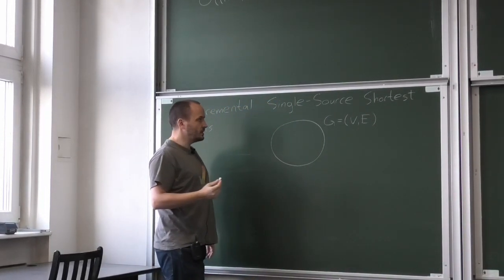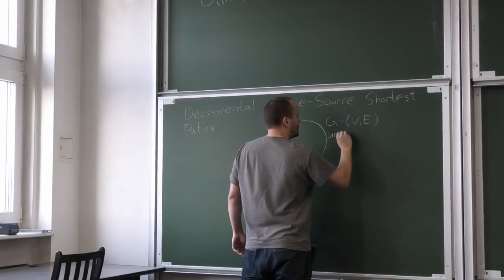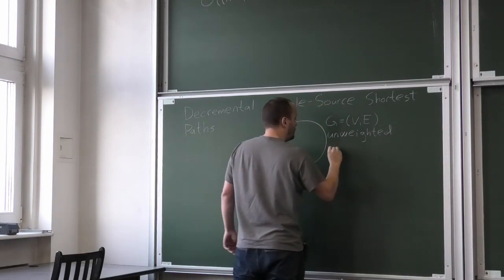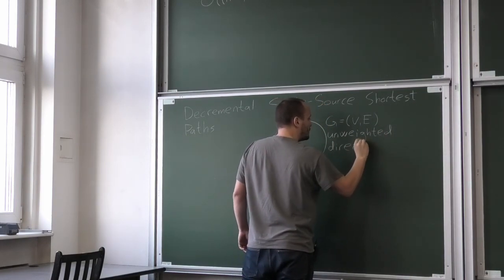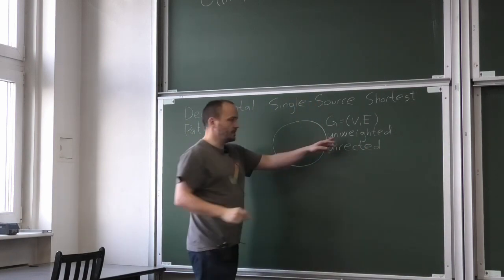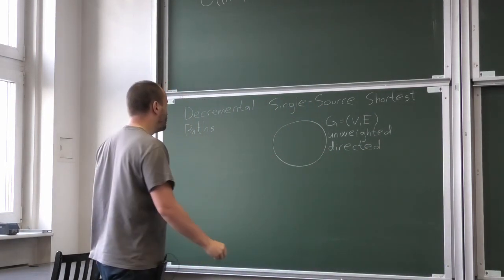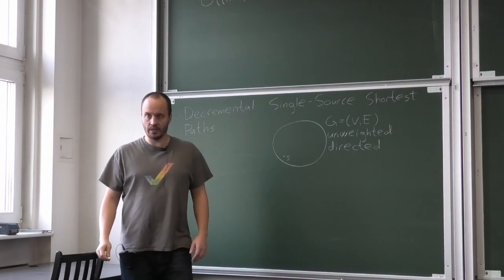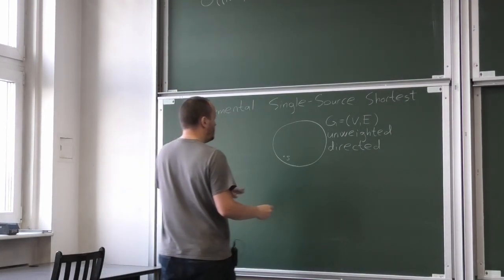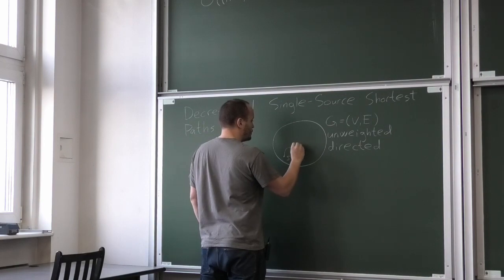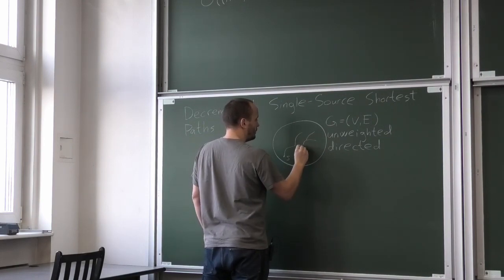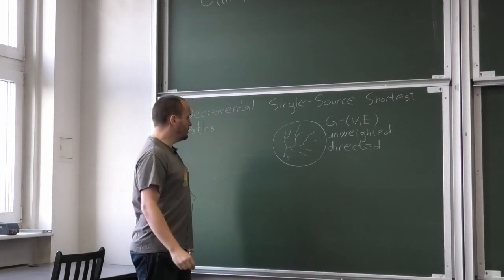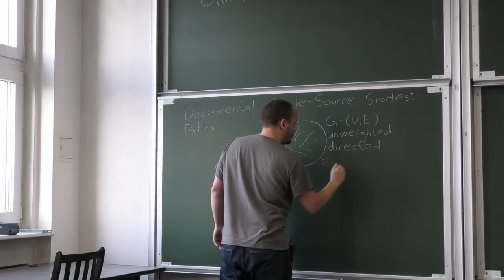and I'm going to assume in this talk that it's unweighted. And directed, so we allow it to be directed. You can generalize this to weighted graphs, but I'm not going to do that here. Then we're given also a source vertex, so this is part of the input. And now the goal is to maintain a shortest path tree under edge deletions. So we do edge deletion.